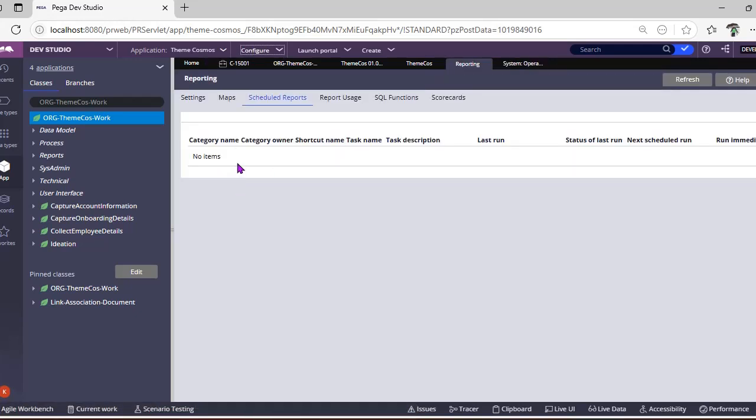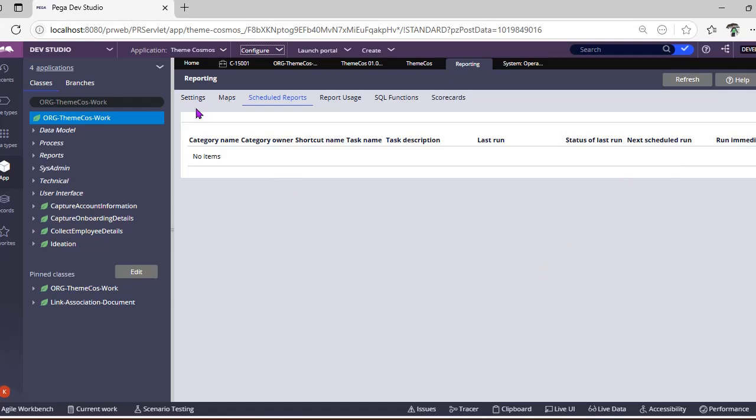Here you can see the category name, the report name, when it was last run, and what the status is. If it is an error, you will get an error over here. You can also see when this report will run next. So like that you have the list over here. So this is also very useful for debugging some issues on our own.